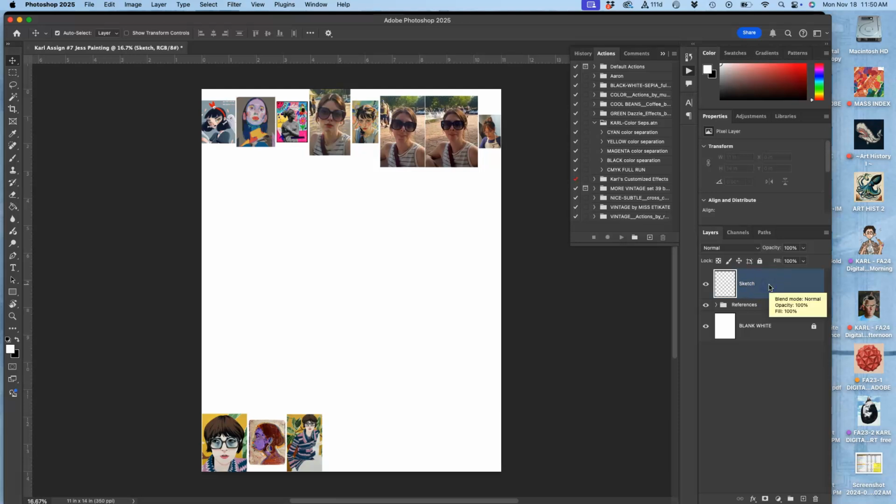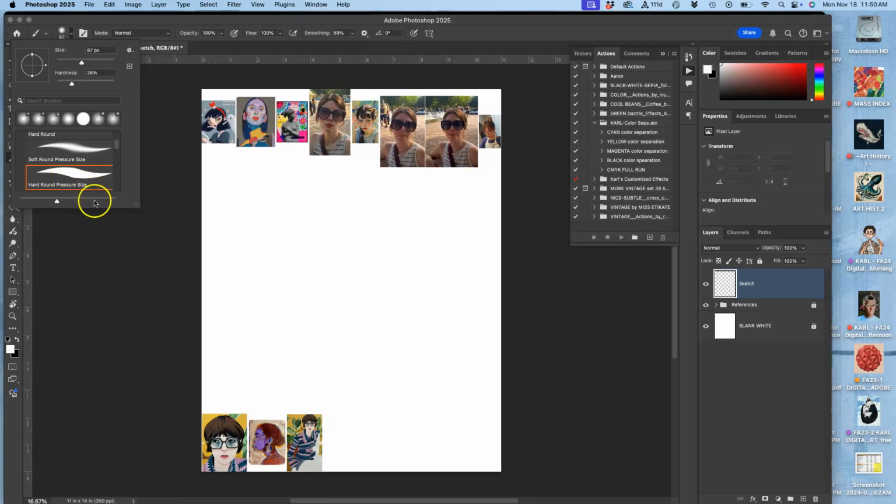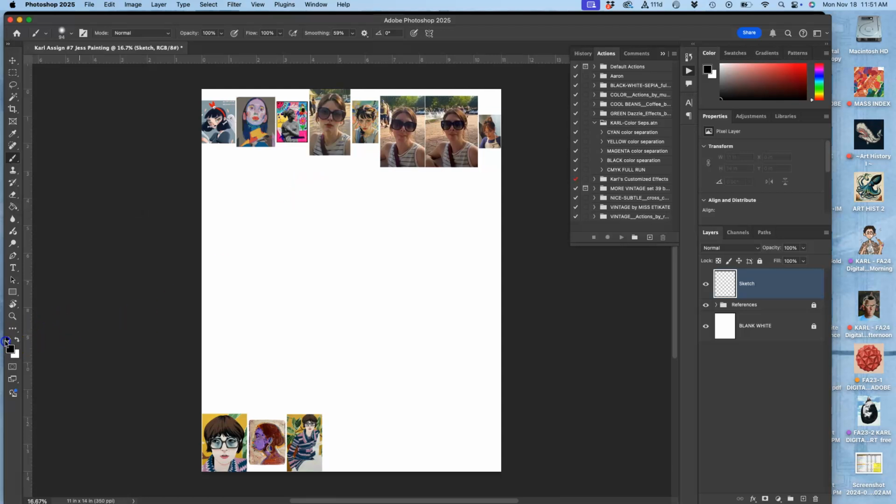So I'm going to use the brush tool, and I'm going to use a standard brush first just to make sure everything's working. I'm going to use the hard round pressure brush, just like I have when I've done drawing or sketches. I'm going to set it to a pretty large size, just under 100 pixels, because to me that's the size of a pencil eraser. And the hard round pressure size means that if I touch really lightly, it's just with black right now, then it's going to be a pretty thin mark. And if I press harder, it's going to be fuller, right?